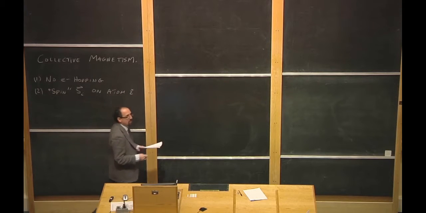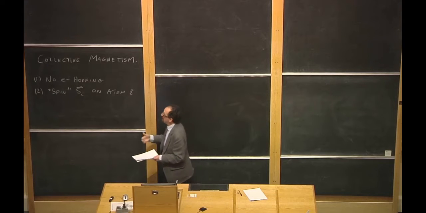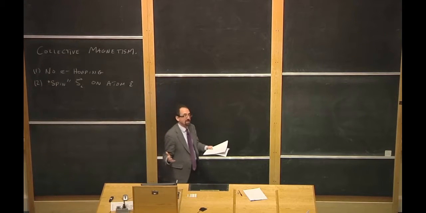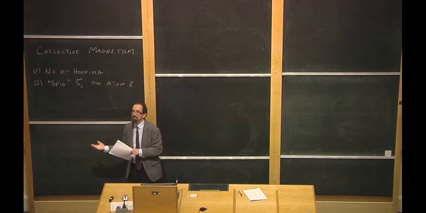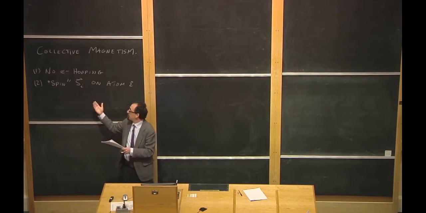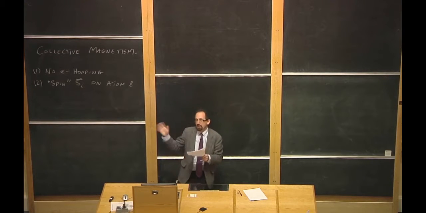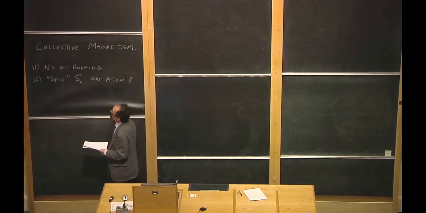I put spin in quotes because what I really mean is a magnetic moment. That magnetic moment may be from an actual electron spin. It may be from many electron spins. It may be orbital angular momentum. It may be some combination of orbital and spin angular momentum. But generally, when you make these toy models, you just call it spin no matter what it's actually from. And then we'll write down the Hamiltonian.